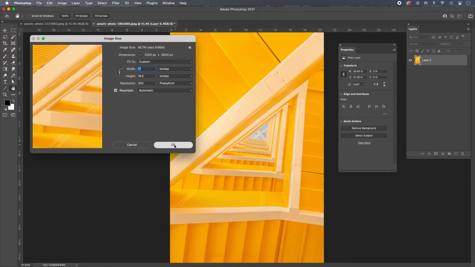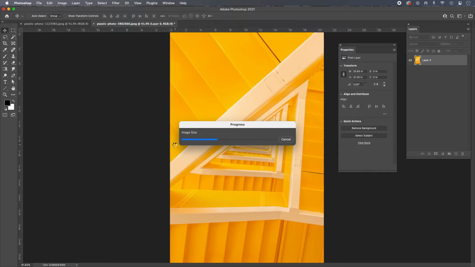It's going to take a moment, but it's putting in information that it never had. And with imagery, that's not a good idea because it's going to lessen the quality. It'll increase the file size, and it will also increase the amount of information in it, but it's actually going to come out looking a lot more fuzzy. And it's taking a moment because we are adding so much information into that. That's what makes this image really too low in resolution to adequately use for a proper print job. So we'll see once it's done.